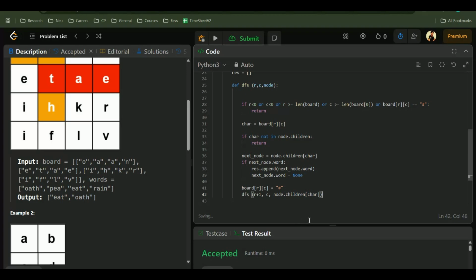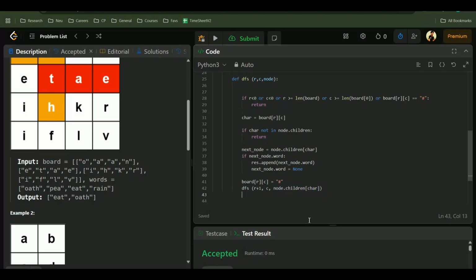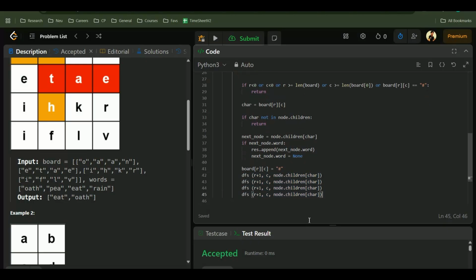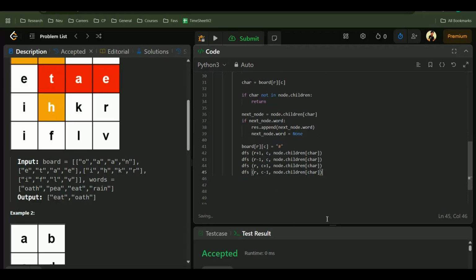After doing that, I'm going to copy and paste it three more times and replace the values accordingly. So r-1 goes up, the same row and column+1 goes right, column-1 goes left.